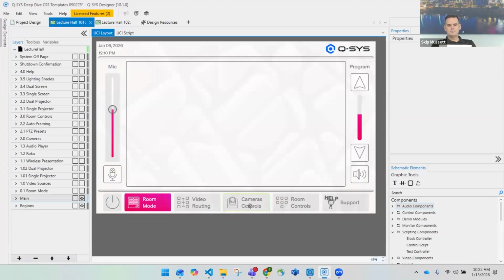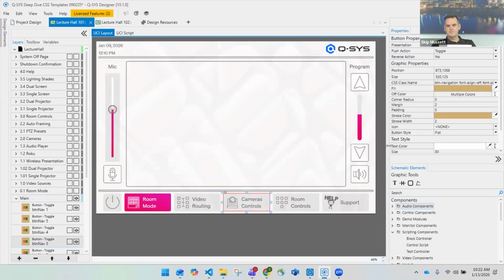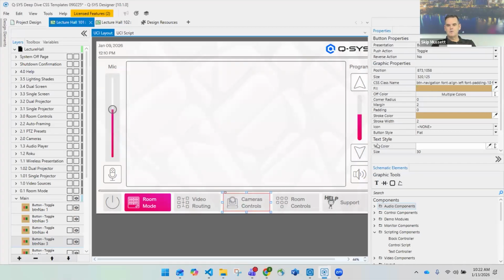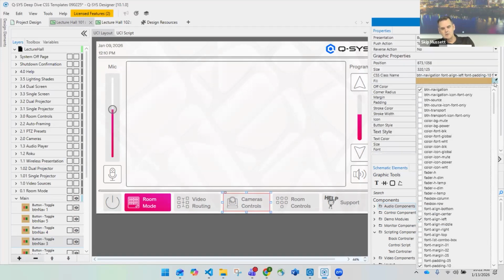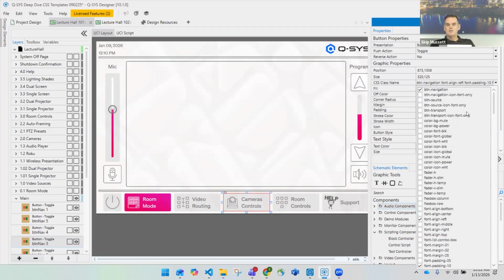So we'll pick a control. When I look at this list right here, and I wish I could zoom in a little bit more, this list sorts. No matter how you wrote your style sheet, this list sorts alphanumerically.